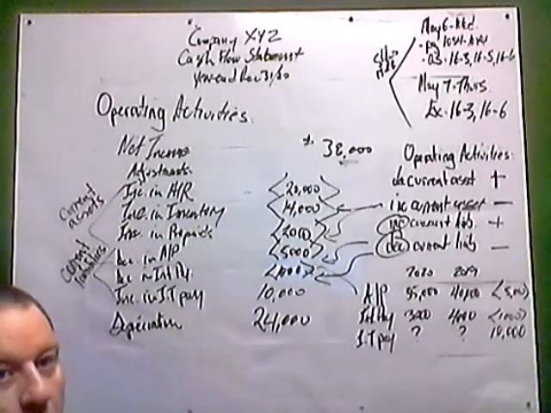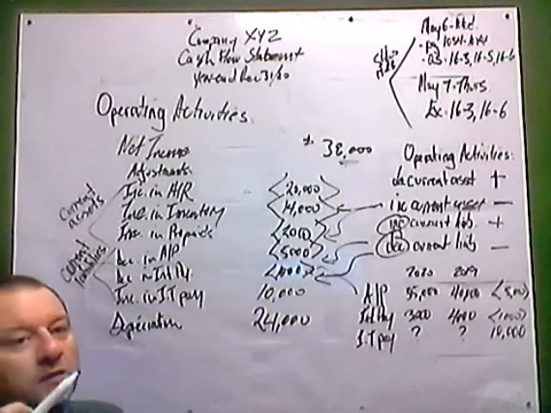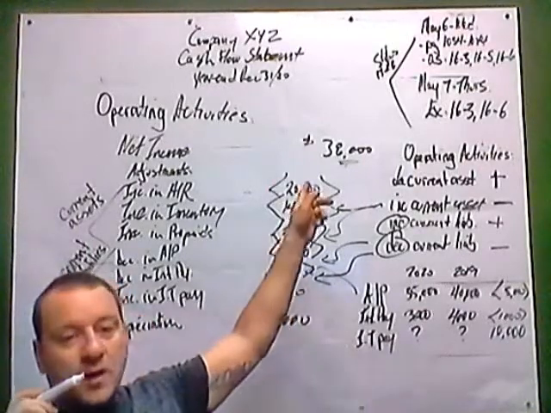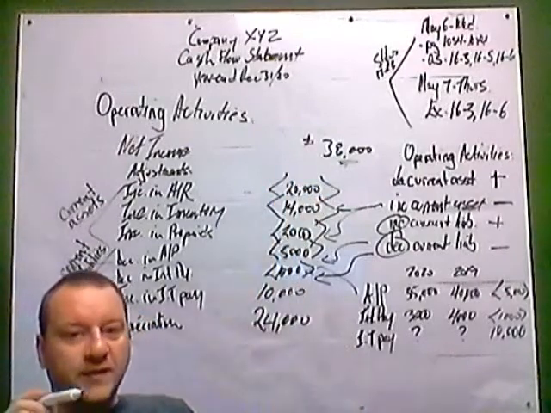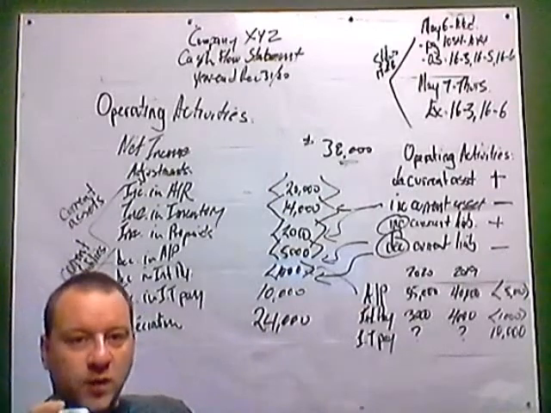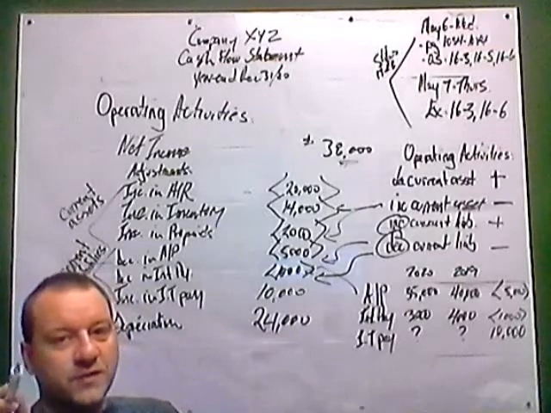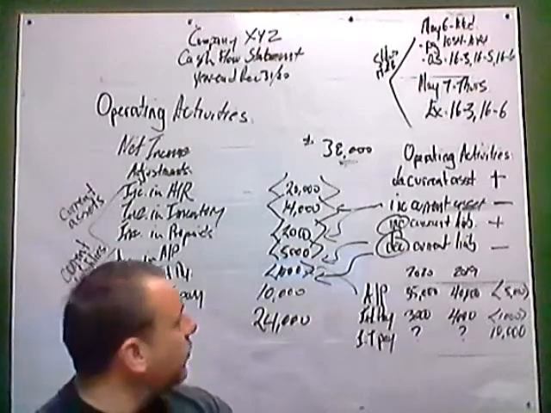Now we have two more adjustments that we make. Let's take a look at slide 28. So again, in the profit amount, it may include gains or losses that are not operating activities. So these items are removed from the operating section. So let's assume in that profit of $38,000, it includes a loss of $6,000 on the sale of equipment.